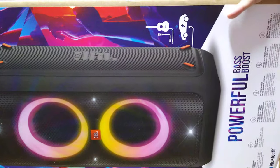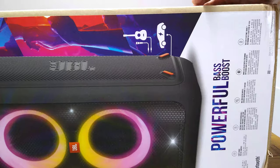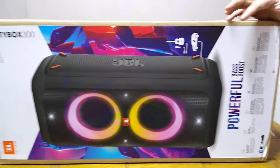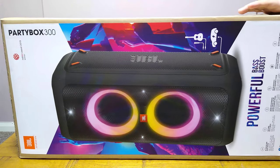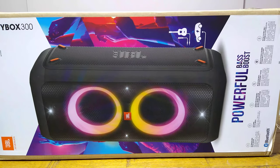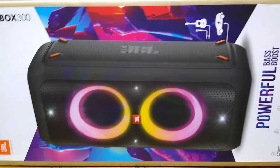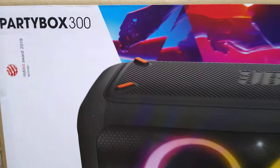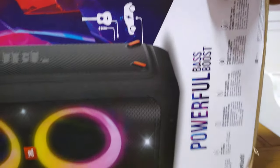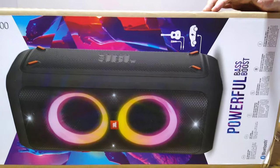Another plus about this one is that it acts as a power bank for your mobile devices, like your mobile phone, iPad, tablets and computer. You can use it as a charger when you go camping, at the seaside or a party. You can charge your mobile phone while playing music through Bluetooth, from any Bluetooth device like a mobile phone, tablet or iPad. The battery runs for 18 hours, and the output power of this JBL speaker is 240 watts.